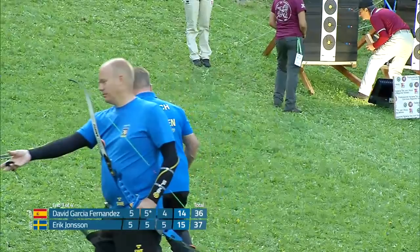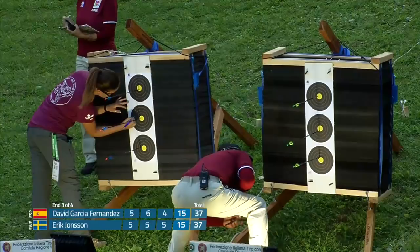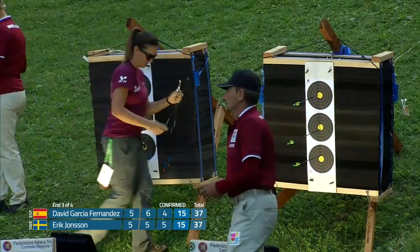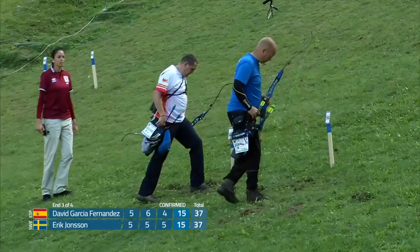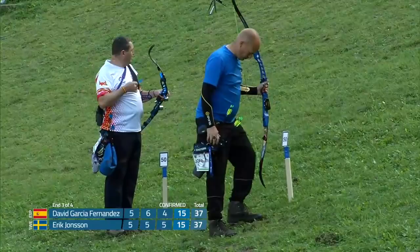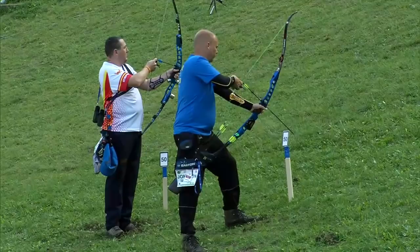It's been upgraded to a six — a tied match going into the last target. All the pressure on the archers. It depends on if they've had some good advice from anybody that shot this target earlier today or yesterday. What helps is if you had a friend with a very similar style who can pass on some decent information. One man's cut is another man's addition. Beautiful first shot by Eric — that's really got to put the pressure on David.